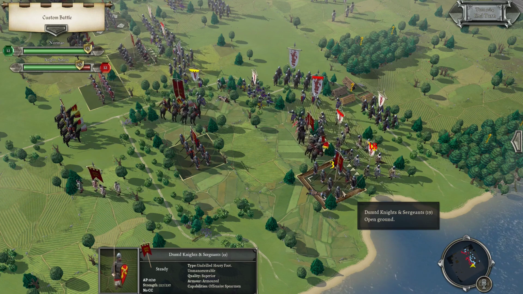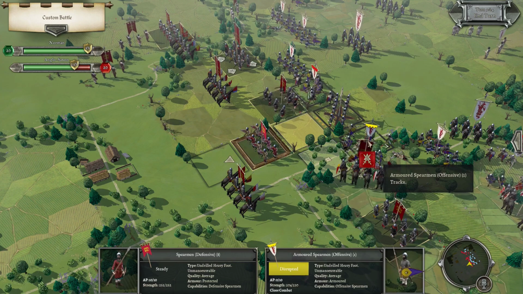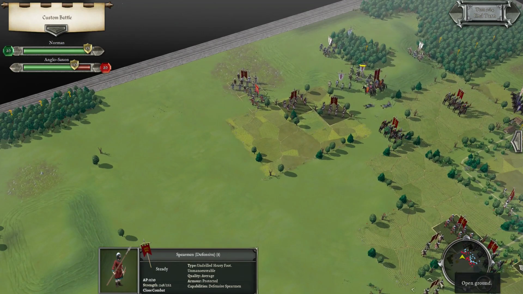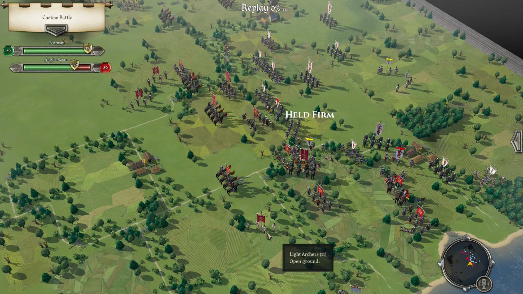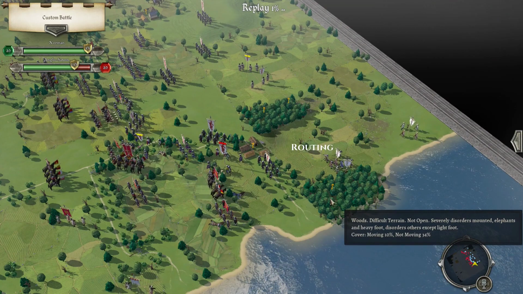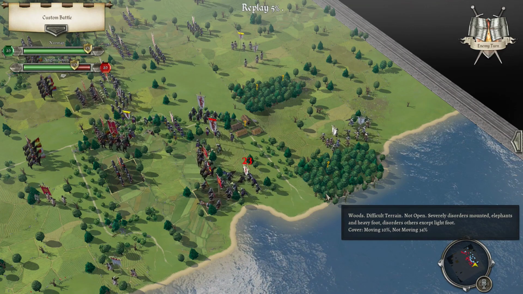Charge in. Double drop. They're raw after all. Break. Held firm. Huscarls will drive in now. Let's pile on to this disrupted unit. That's everyone. Going pretty well. Next turn. That's right, don't come back. It won't end well for you. Nice, they bounce off, it's not a big deal.